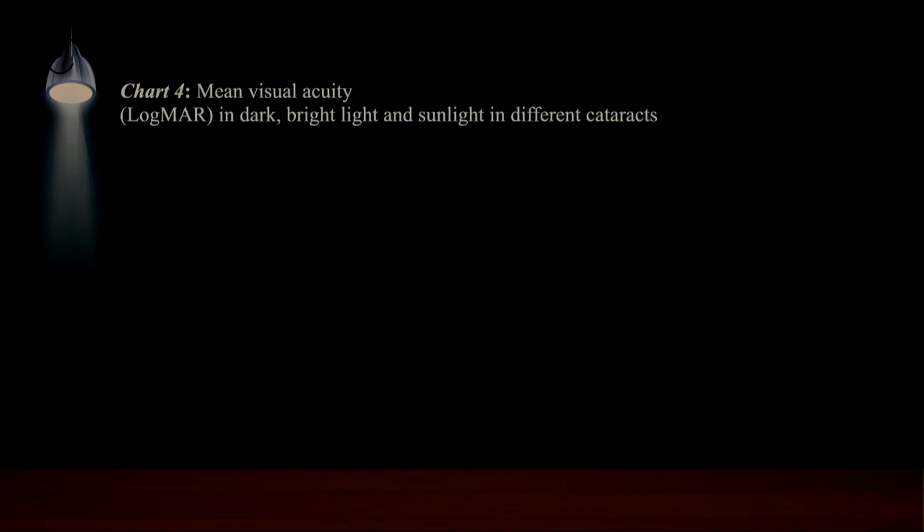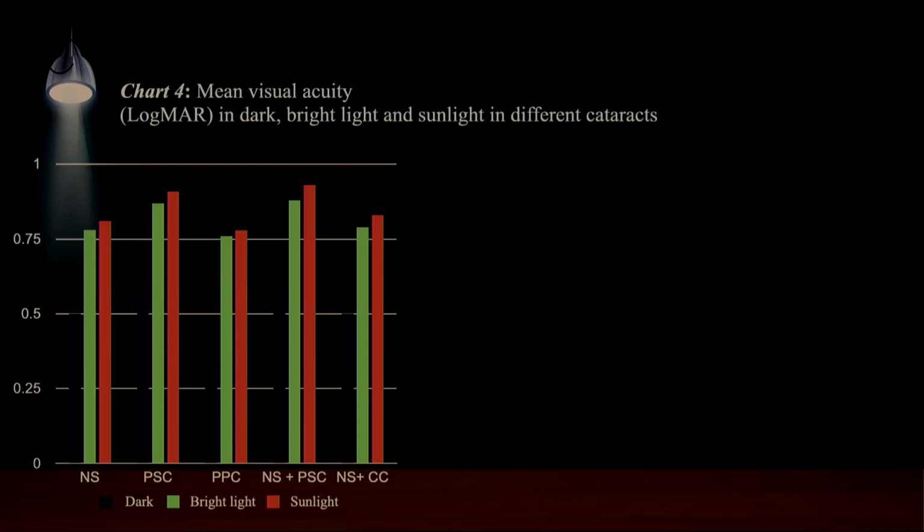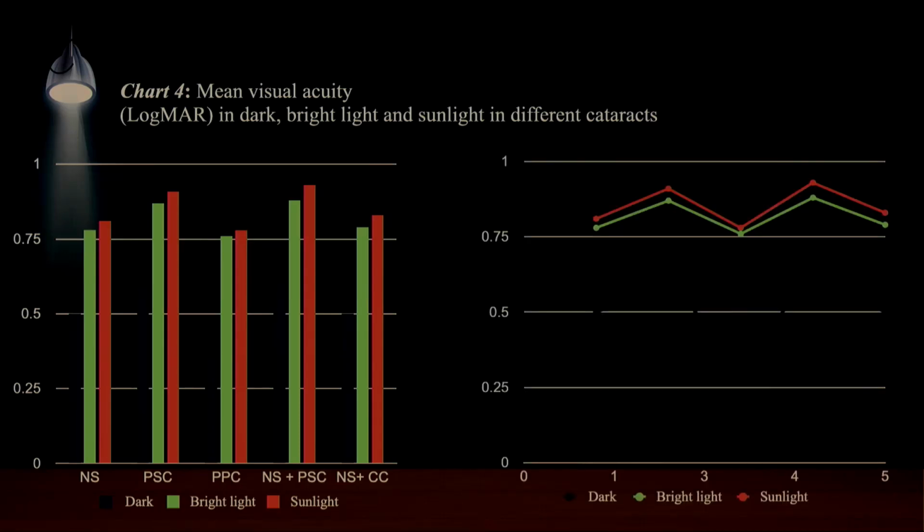We saw that this is a log map. In our normal dark light settings, in the blue, the vision is much better. The minute we take it to bright light or sunlight, the vision deteriorates. The diminution of vision increases with the bright light and sunlight. This is the same thing in the graphical method.